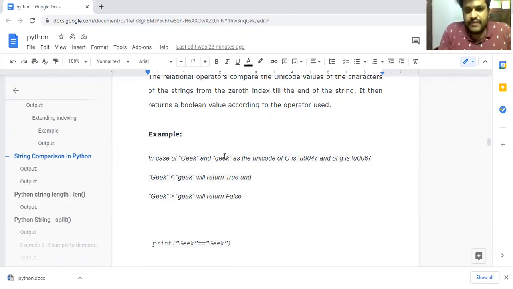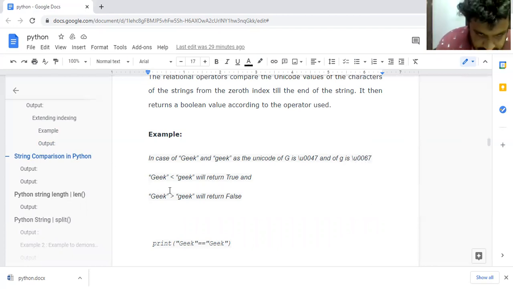Every character will have a unique code. The unique code for capital G is U+0047, and if it is small g, its unique code is U+0067.